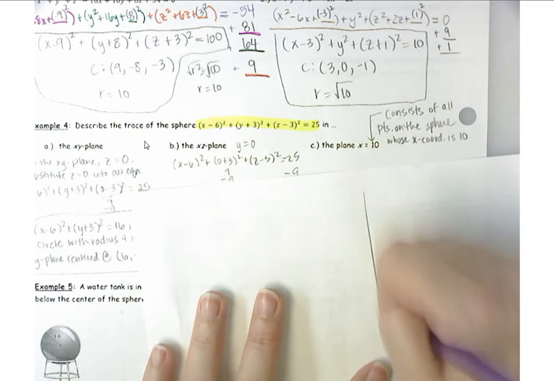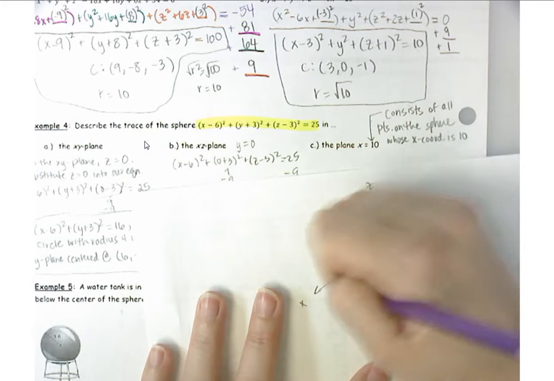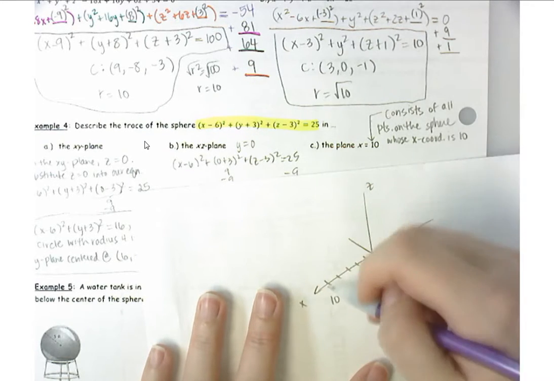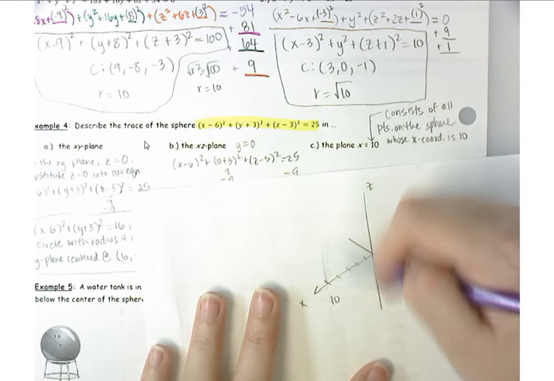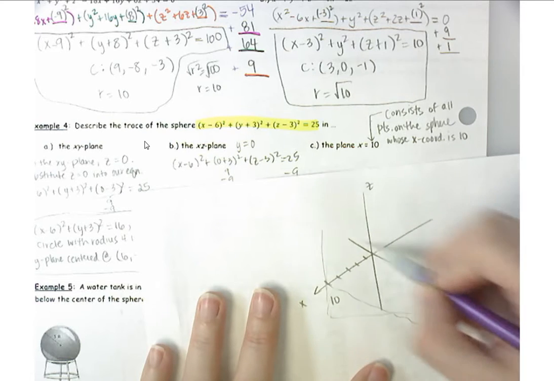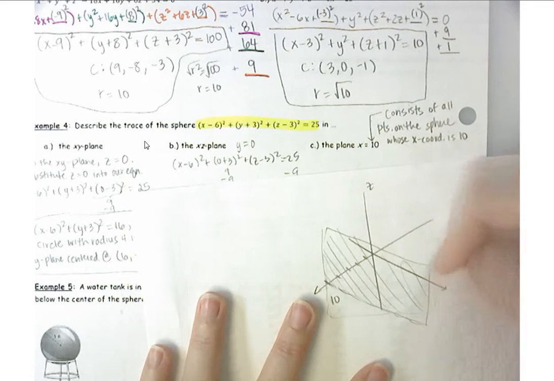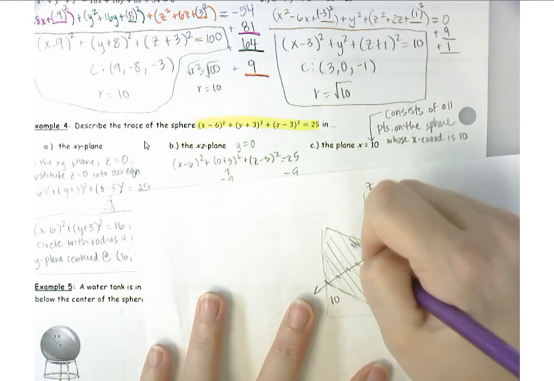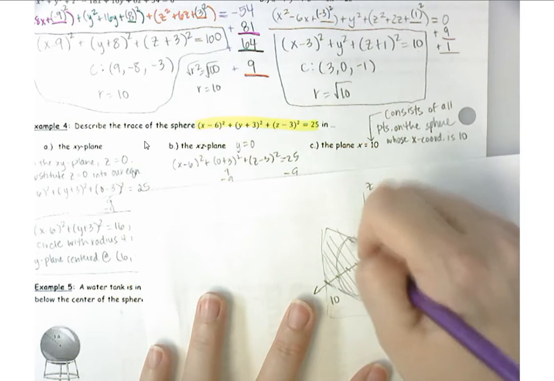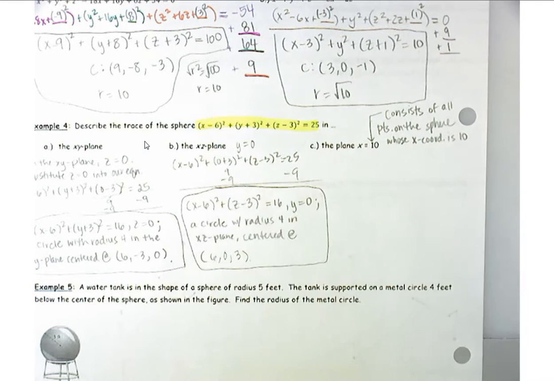Okay, if this is your axis, z and x, so 2, 4, 6, 8, 10. What you're doing is you're cutting out this part of it, so this part of your plane, which, again, you think of like a sheet of paper. So if you cut your sphere, again, that trace is going to be a circle. It's going to be a circular part of the sphere that you have. Which I know that's rough.